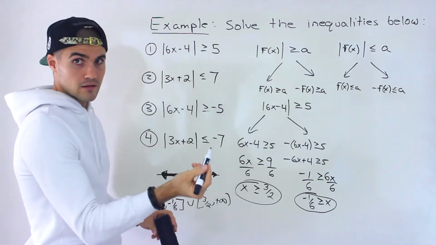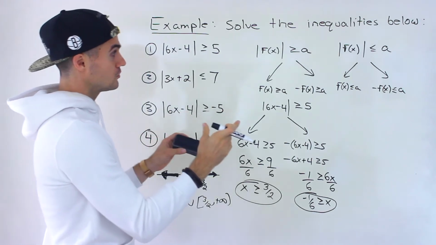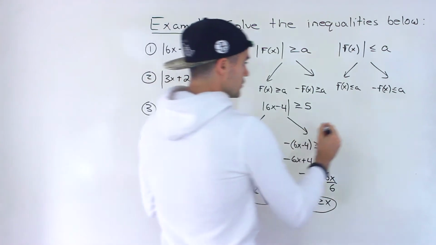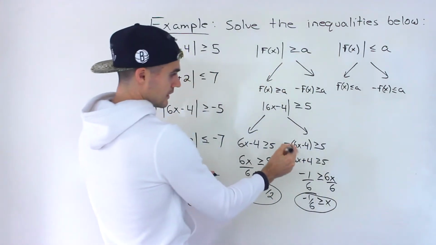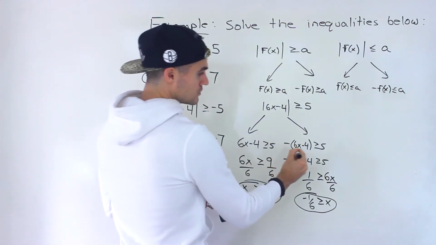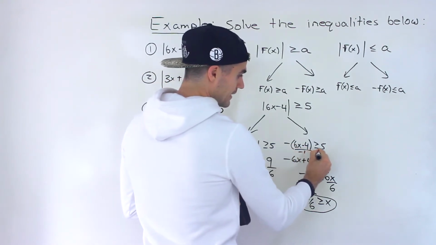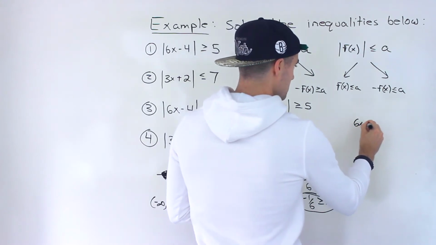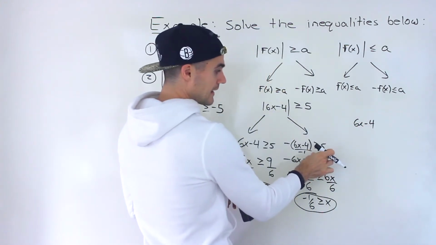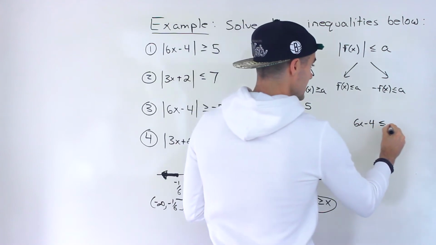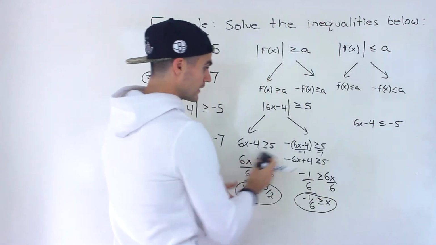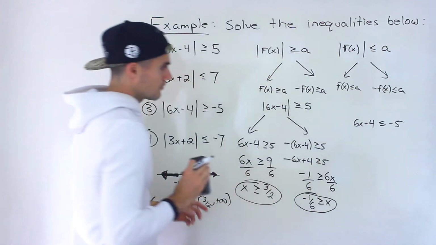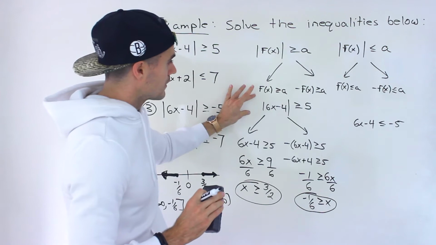But another way that you may see this shown for this particular case is you may see, instead of having the negative here, if you at this point divide by negative 1, notice you'd end up with 6x minus 4, but because you're dividing by a negative, you would have to flip that sign, and then you'd have a negative 5 like that. And it makes intuitive sense if you just look at this over here.